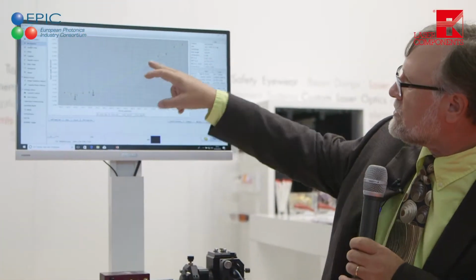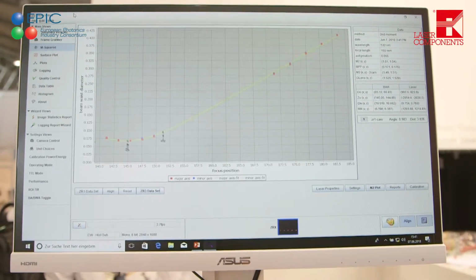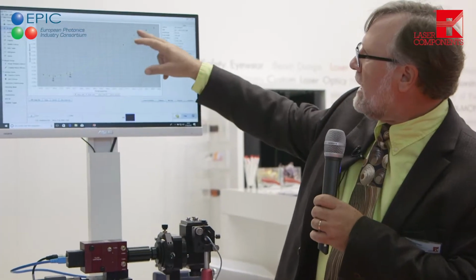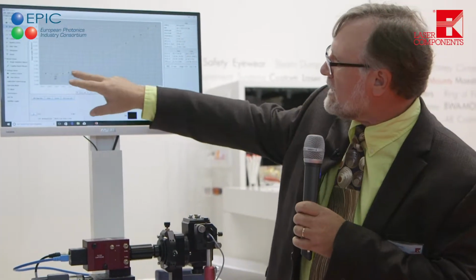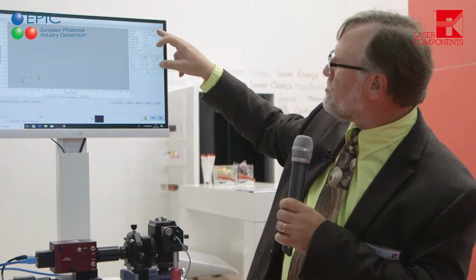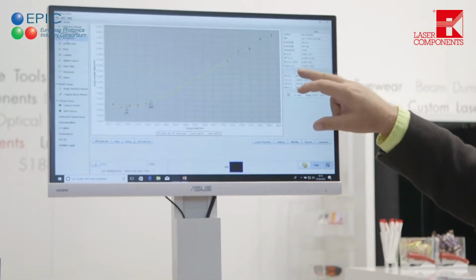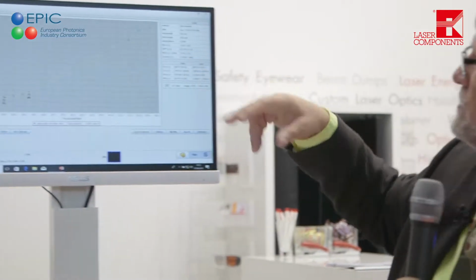This is a live screen of the measurement of the laser. Here we have our focused beam waist. To make the measurement, you've got to get some spots beyond the second Rayleigh range, which is this region. Here we display all the parameters of the beam, the M² value, also of interest to many industrial customers, and beam parameter product. The two numbers are very closely related, just a different set of units.